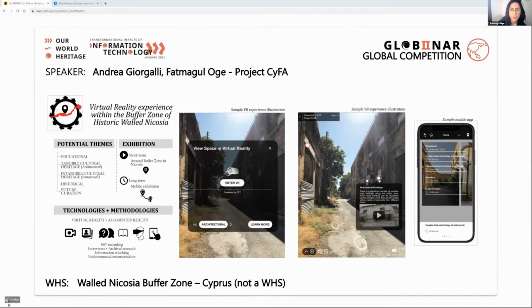The main methodologies for virtual product creation include a combination of manual and digital data collecting, such as 360-degree recording, interviews, archival research, and syncretizing the collected data for information stitching and environmental reconstruction and regeneration. Generally, there are various ways to exhibit the output data, like mobile applications, fixed stations, and online platforms. Thus, the outreach is very extensive. Today, anyone can visit the Dante's House Museum from their browsers or the Museo Teatrale alla Scala from their mobile applications, which already offer virtual tours created by using these technologies.